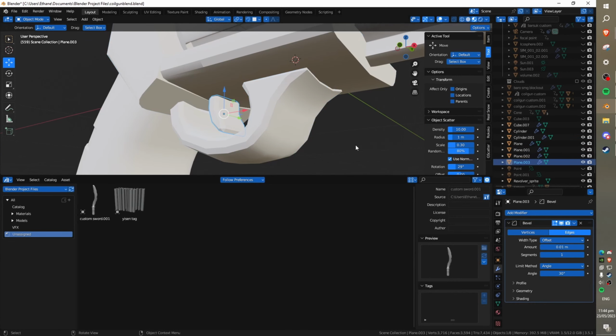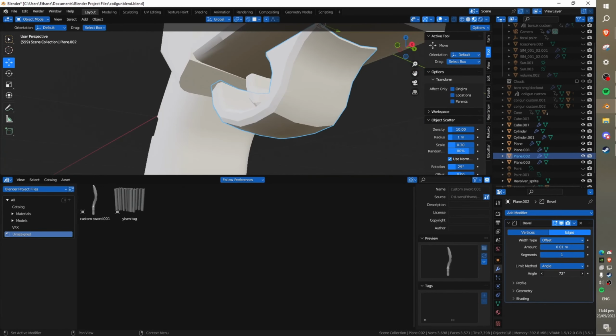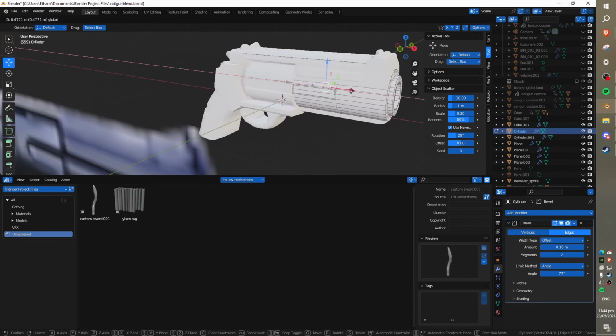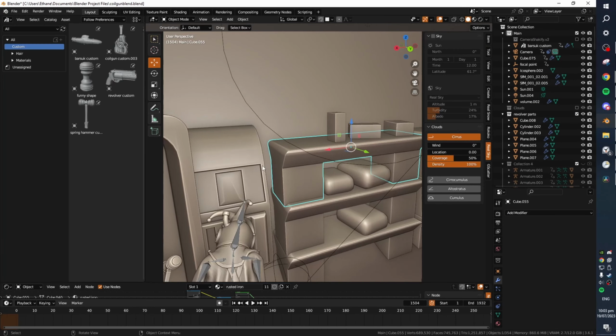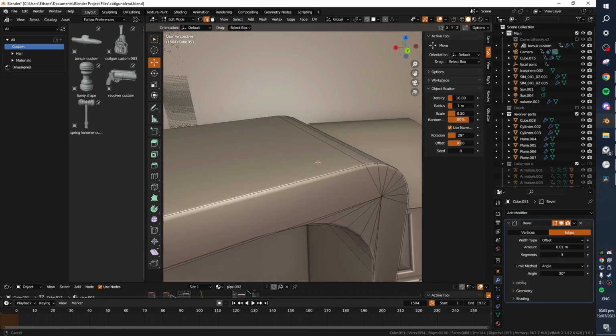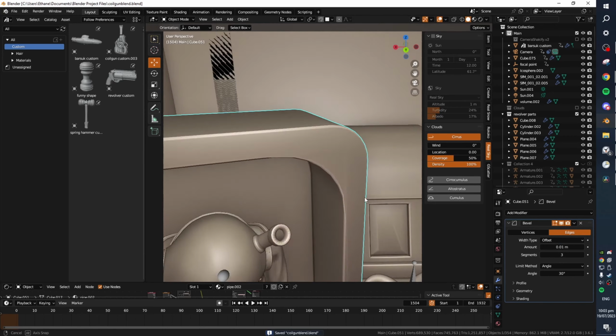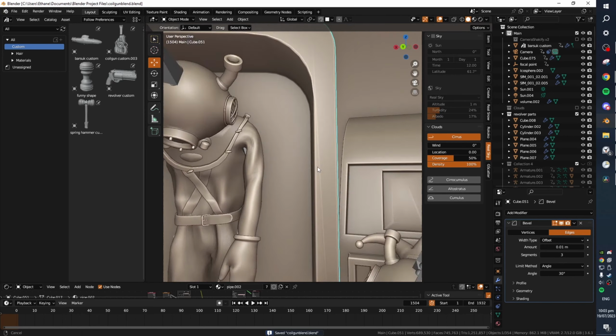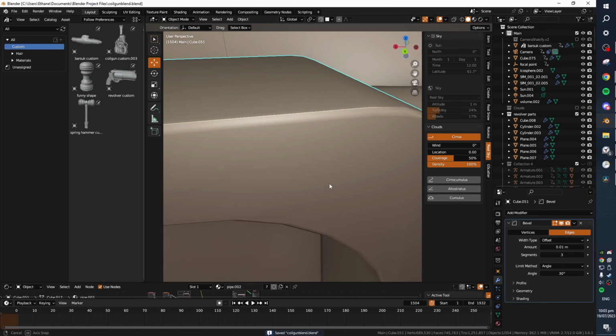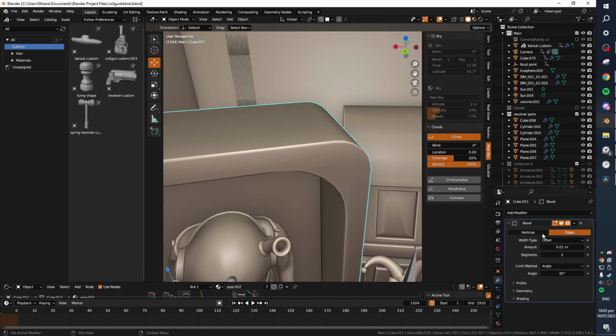And if you don't apply this modifier, it's non-destructive, so you can reverse changes and reduce the resolution very, very easily. You can go ahead and take edges and proportionally edit stuff. It's really, really useful. Another thing, everything looks better with bevels pretty much, even if they're very subtle. For instance, these ones are quite strong bevels, but you can go quite subtle with it. As you can see, if I hide this, we get quite sharp edges.